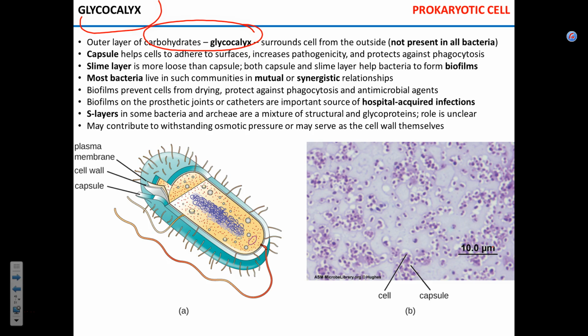We usually use mutualistic when we refer to a community where individual members cannot survive by themselves. Synergistic is when they can, but together they're much better off. So they help each other. Does that make sense? So why biofilms? Think about this. It's not like a bunch of microbes come together at the dinner table and say, why don't we form a biofilm? It's going to be fun. It's a result of evolution, okay? Microbes that can form biofilm will survive with higher likelihood.